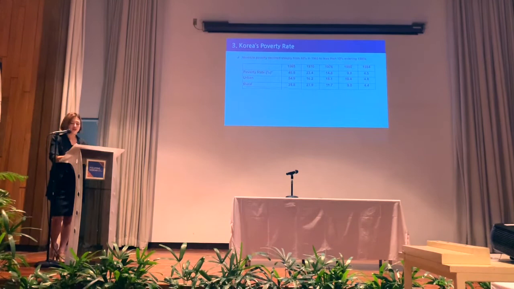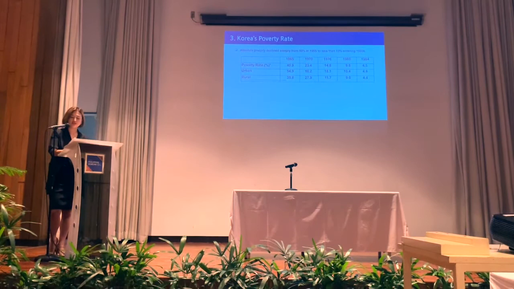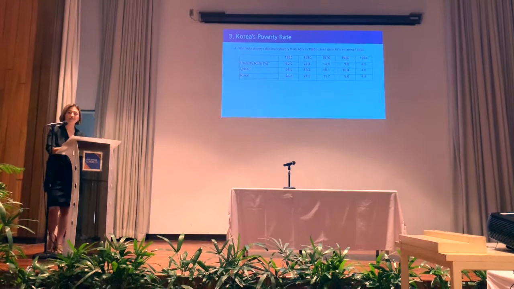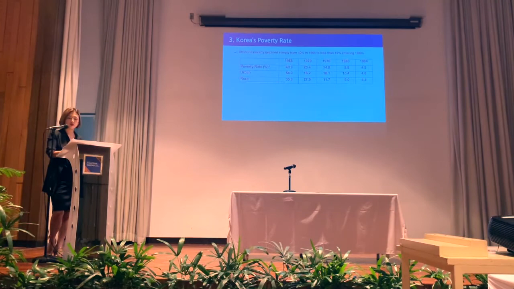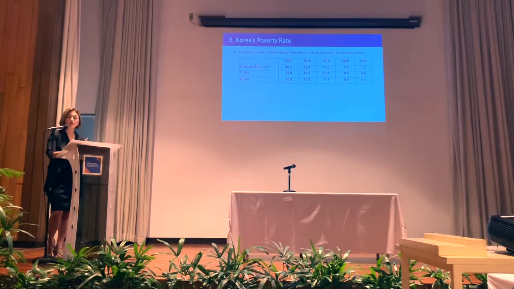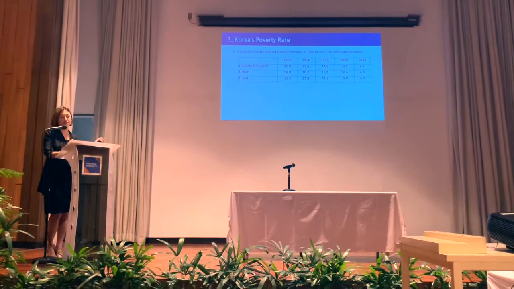During the 1960s, there was a dramatic poverty reduction in urban areas thanks to the export-oriented industrialization focused on labor-intensive manufacturing. And so at that time, the urban-rural income gap widened. But in the 1970s, there was a significant poverty reduction in rural areas, thanks to the rural development program, as you already know, including the Saemaul Undong, which is a nationwide campaign for rural development. So the rural and urban gap decreased, and Korea's poverty rate was under 10% in the 1980s.